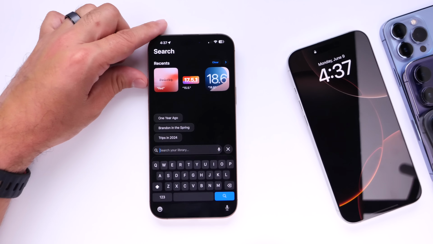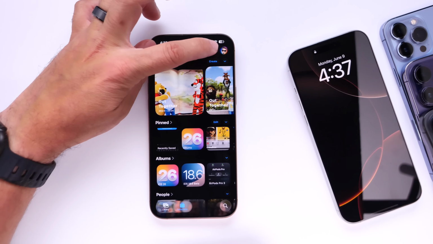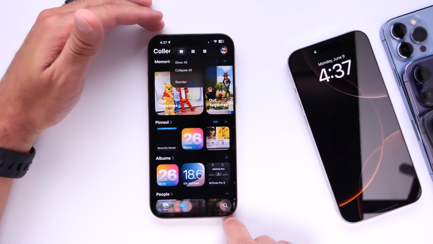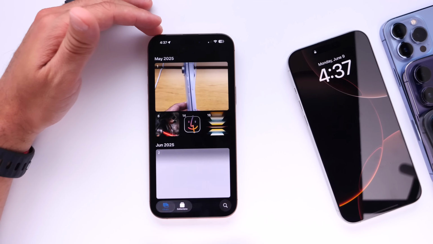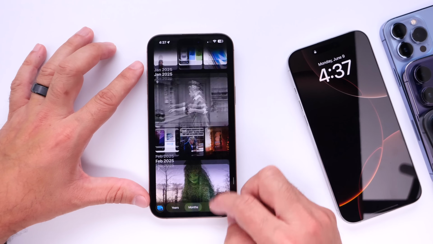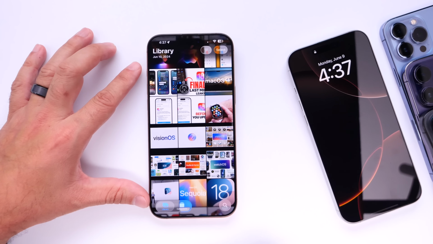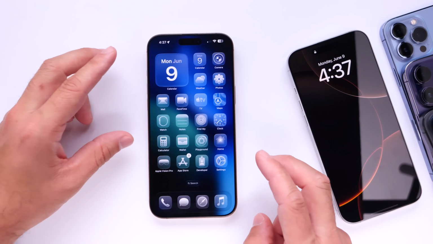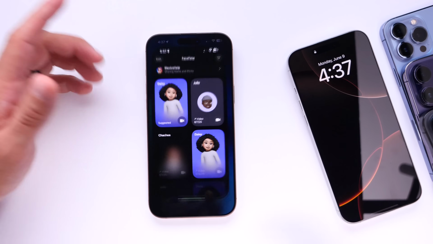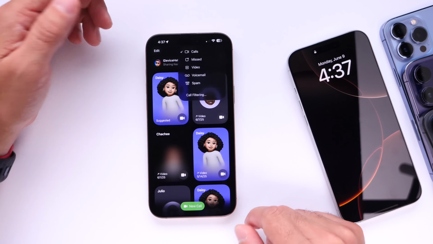Obviously, if you tap on the search, you can search anything in the Photos application. You have your menus on the top here for sorting, just like you did previously with additional options and new menus and new options available there to you. I really like what Apple is doing this time around with the Photos application. It was somewhat controversial with iOS 18, but I think I really like what they're doing now with iOS 26. Hopefully, this will translate to the official final release. Now, under FaceTime, which is in the Camera app as well, there's also some updates here. So if you tap here, you have this new pop-up menu.